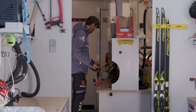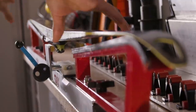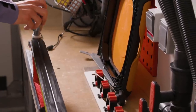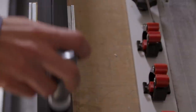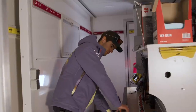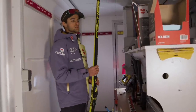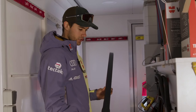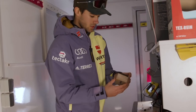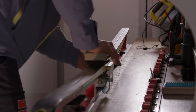I put the ski on it and fix it with this device. Then you put the wax on it like this — there are many different types of waxes, but for this ski we just use ground wax. Now the ski is soaked with wax. You put it outside so it gets cold and the wax hardens. After that, you use these toothbrushes — first the black one to brush the wax off the ski, then the blue one to polish it. And that's it.